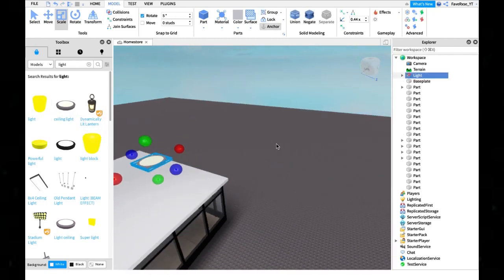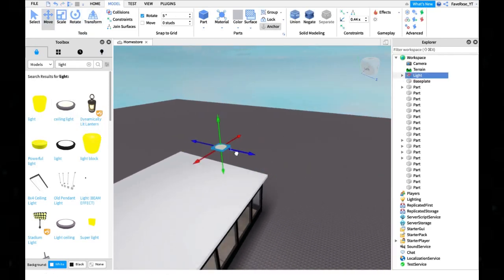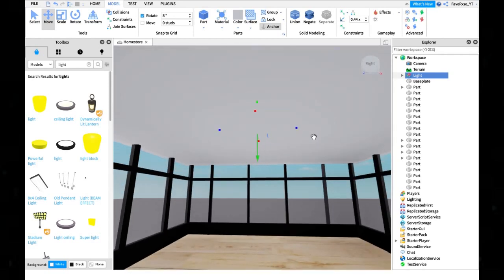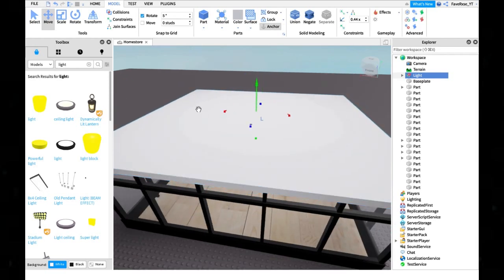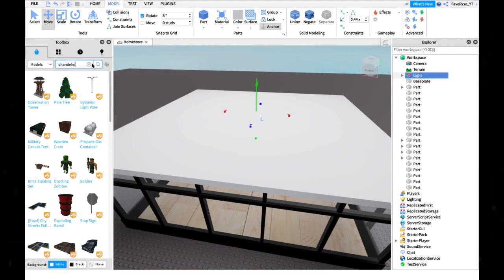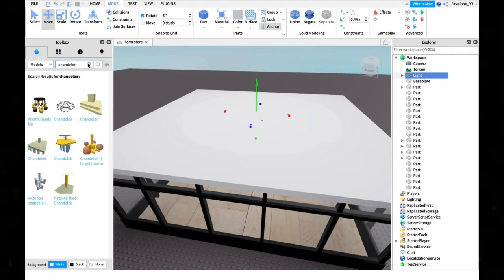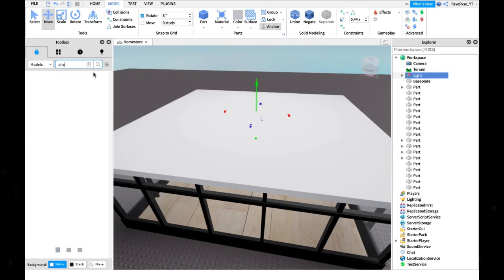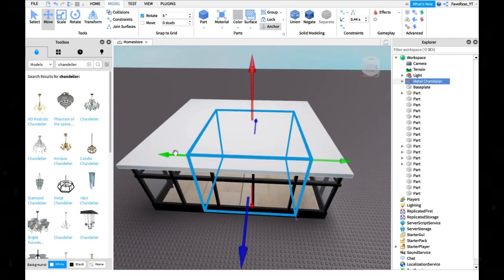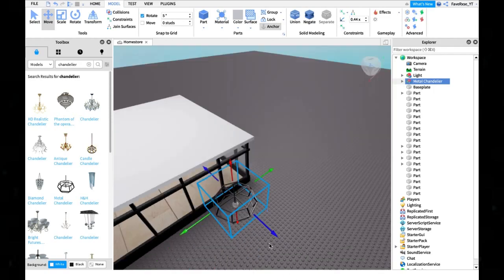A quick tip for the lighting is to click on a model like that one because they have the brighter light and it lights up the whole place more, because as you can tell right now it's not very lit up. And I like to put it in between the roofs so you can't really see it, but there is enough light to light up the whole room. And instead of just having any light, I search up chandelier and I found this really nice and modern chandelier to put as, I guess, the thing that's giving off light even though it isn't.